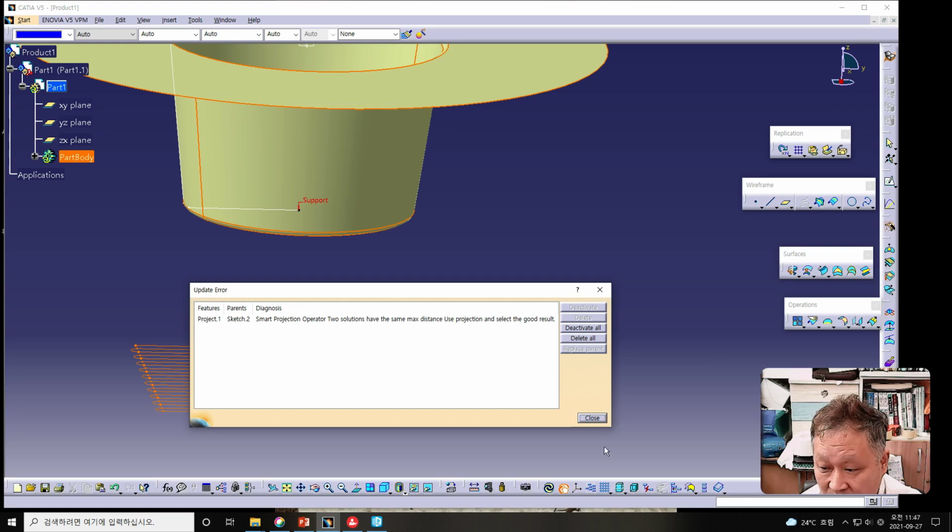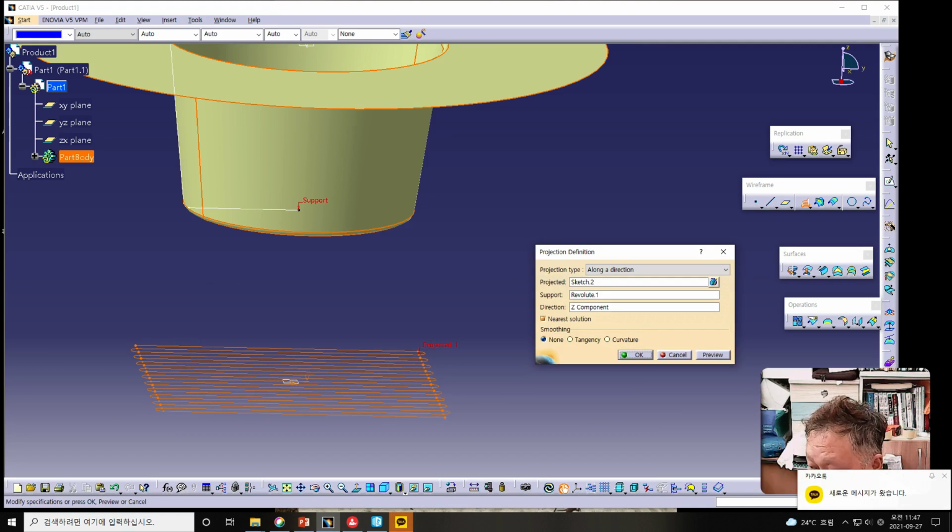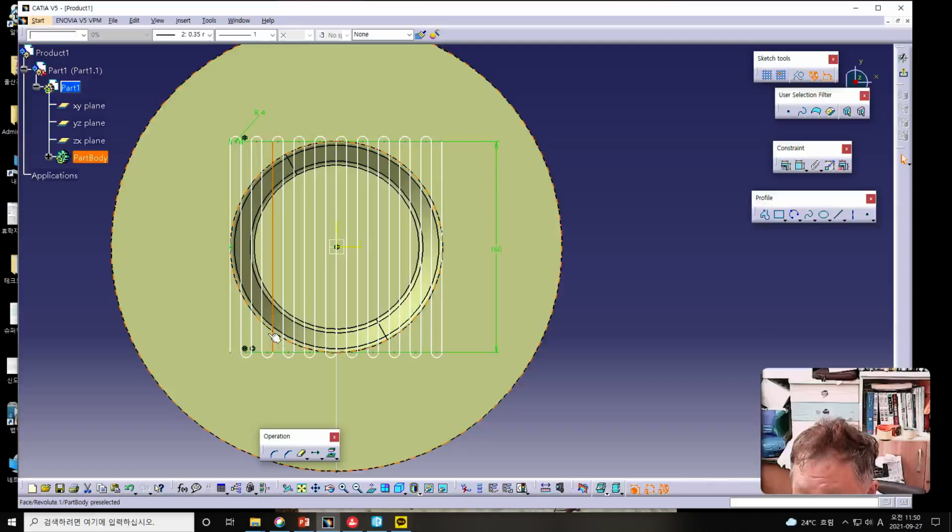And if this is errored, then please make the error correction. Please find the duplicated one. This one should be duplicated. Therefore, every vertical line, this one also duplicated. Every line should be examined.